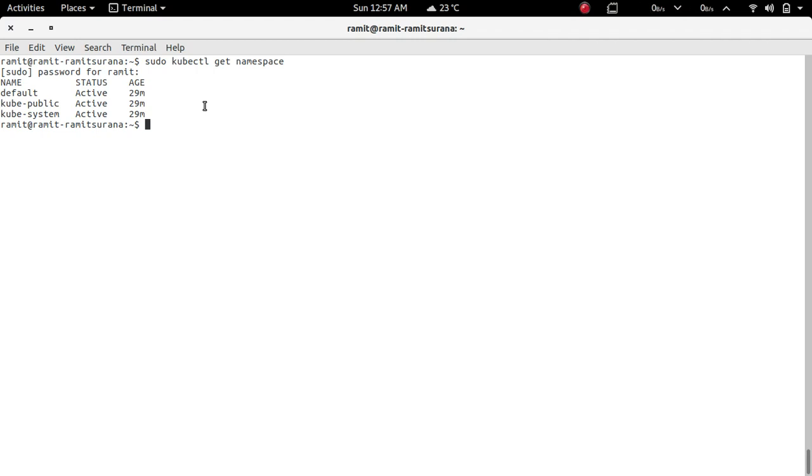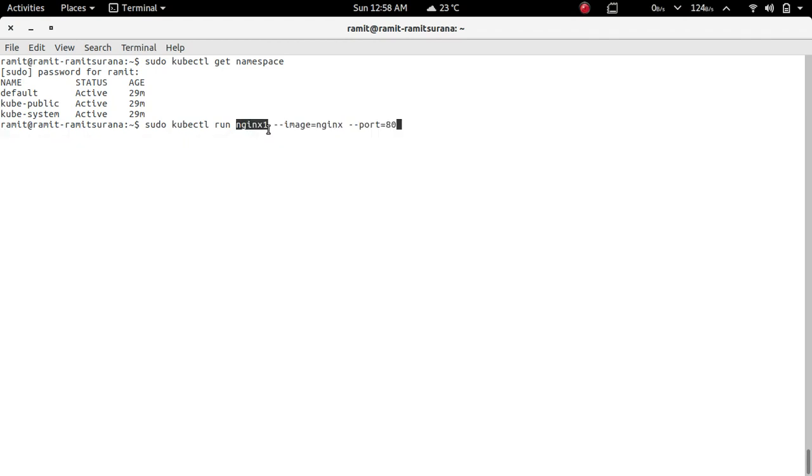So let me just try to run a simple example for you guys, and we can proceed on. In this command, before running, I have used kubectl, which I have configured before, and which I'm running right now.